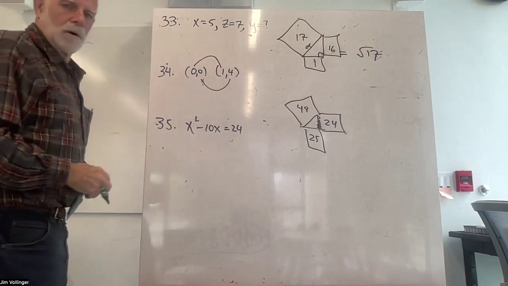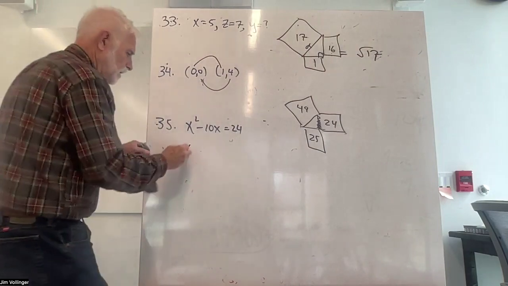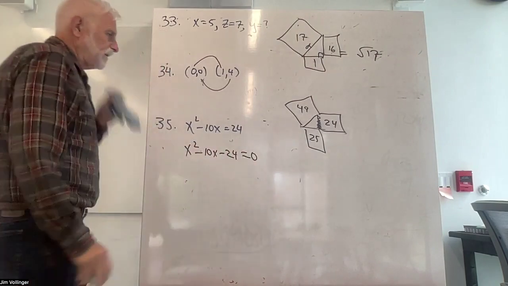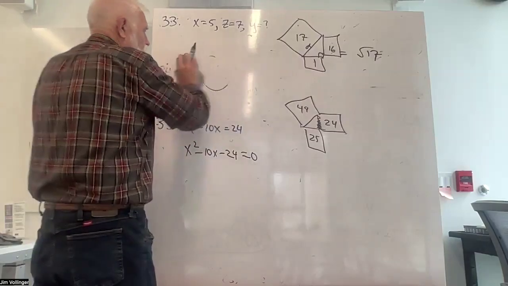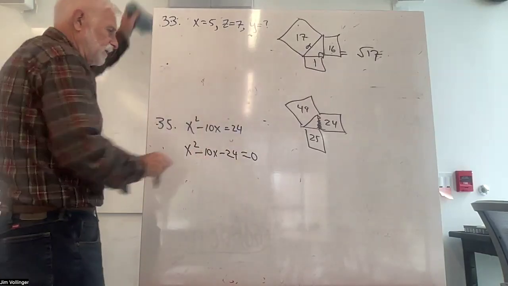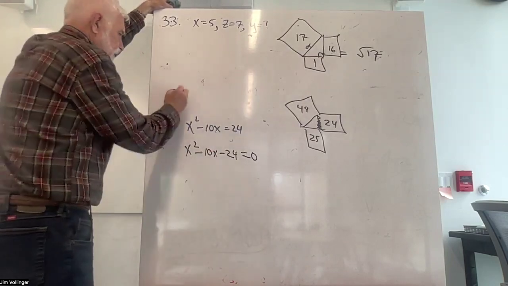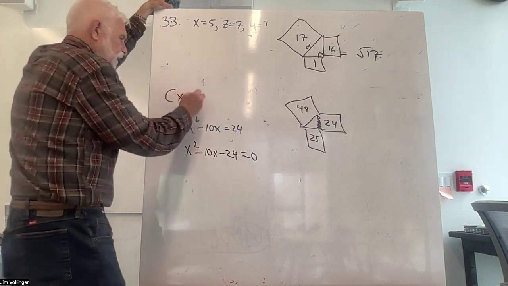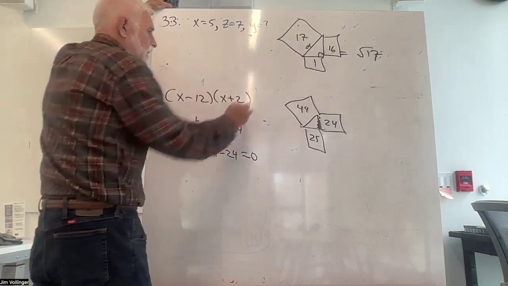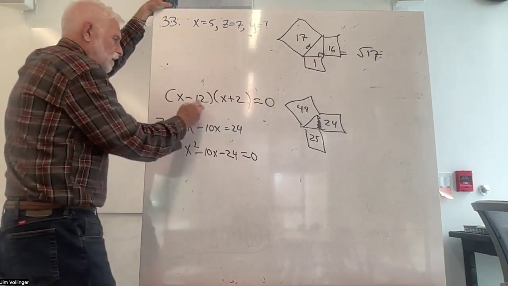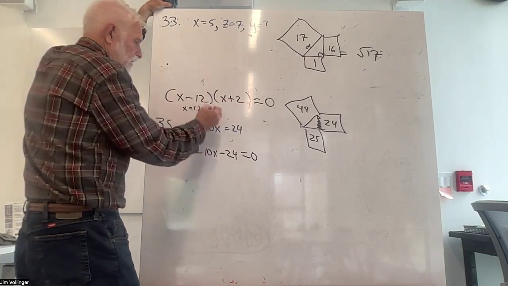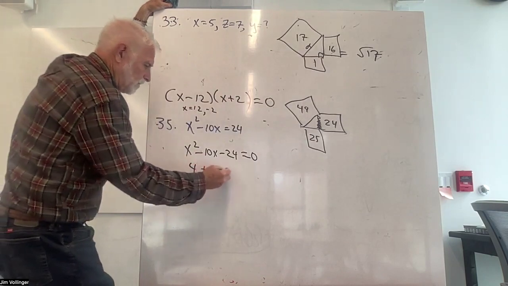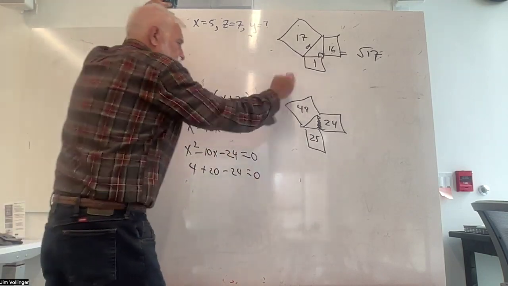All right. Now we're solving quadratics. More times than not, you set it to 0. Makes life easy. There's 3 ways I could solve this quadratic. I'll do all 3. The quickest way, perhaps, is seeing that it's easily factorable as x, 2 numbers that multiply out to negative 24 and add up to negative 10: x minus 12 and x plus 2. So your answers here are x could equal 12 or it could equal negative 2. We can put -2 in to make sure. So that's 4 plus 20 minus 24 equals 0. Okay, so we're in good shape there.